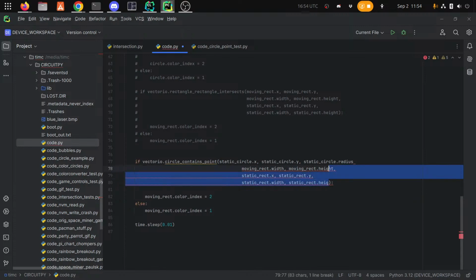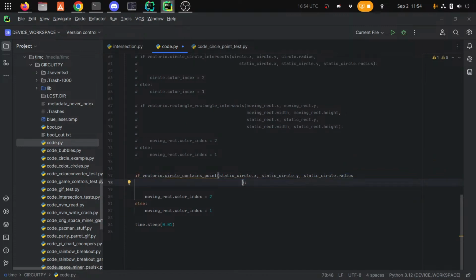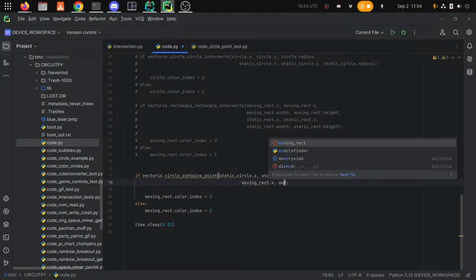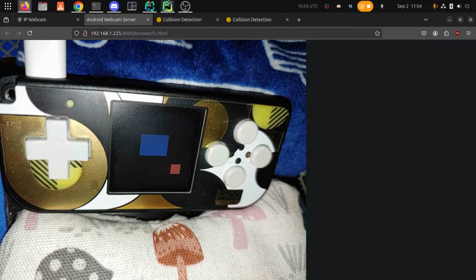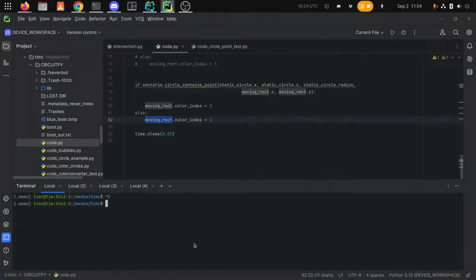What is going on? For the point, I'm just gonna use the top left of the moving rectangle. Gonna try to, at least. Oh, okay, missing this. There we go, okay, yes. So this will be, if the top left corner of the moving rectangle is inside the circle, then it should change colors. The moving one. Or the static one, I don't remember. The moving one. I'm gonna have TU open.